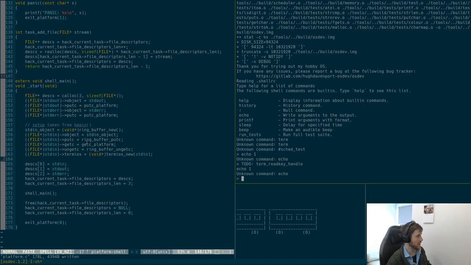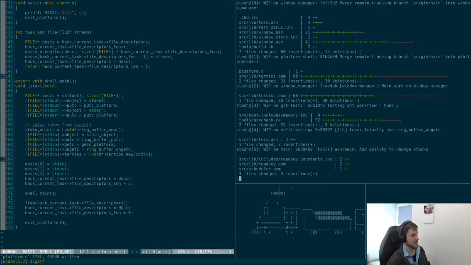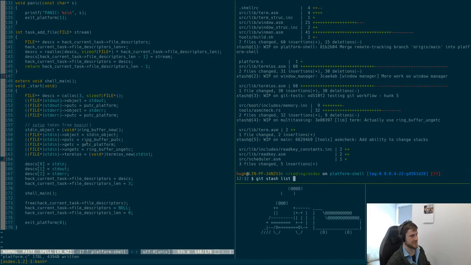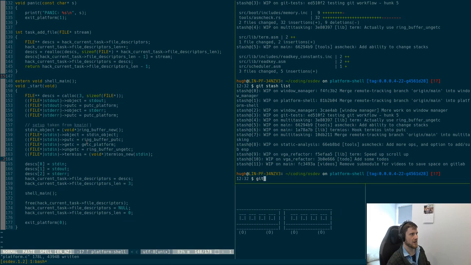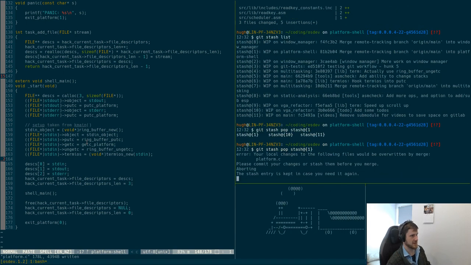One thing I did notice was, I want to see which one has, I guess I don't run the stat. Pop stash, some of these stashes are just way too old. So I guess I want to get this one.